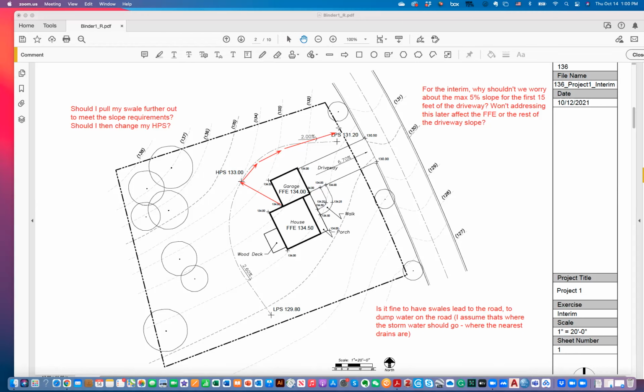Yeah. I got just 2%. Yeah, that's good. Then don't change it. No, if you make it longer, then you drop below 2%, right? Okay. So that's that one.